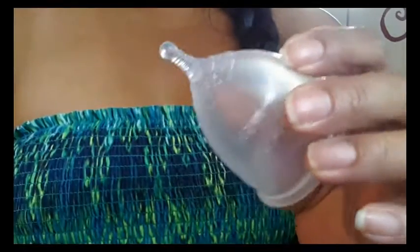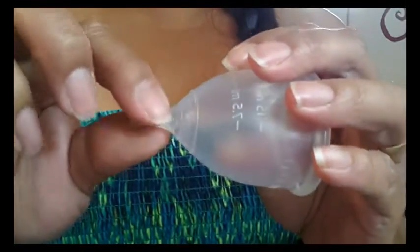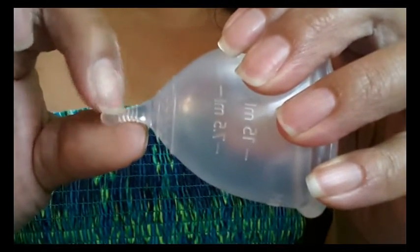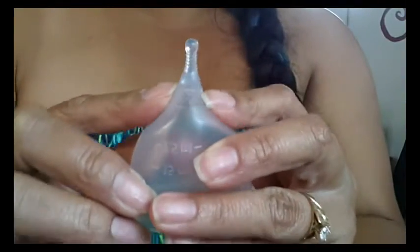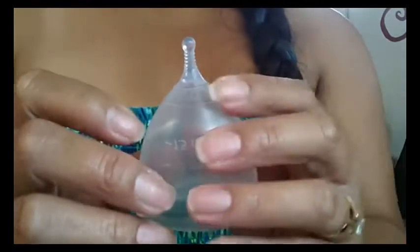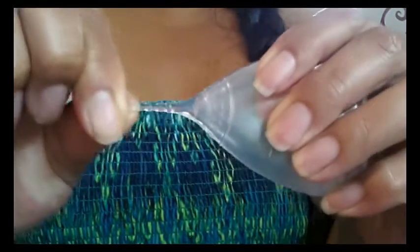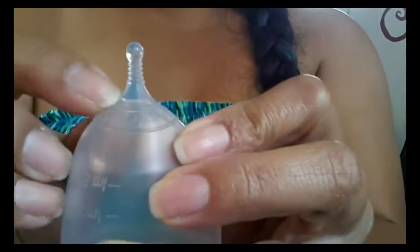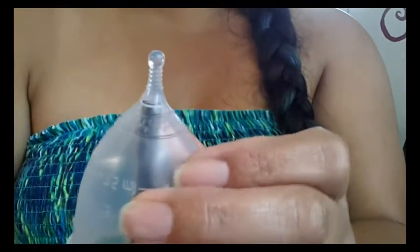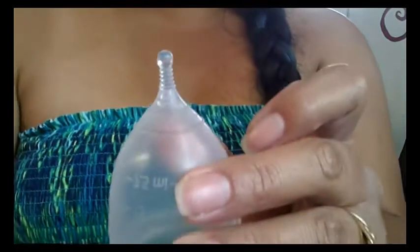The ball at the end of the stem is really nice so that your fingers don't just slide off of it, and there are really tiny grip rings on that stem. It's kind of an antenna style stem — I call it the antenna style because it reminds me of that old cartoon, The Jetsons. That's a nice stem. I like the grip on that. It looks like it has a good seal if you need to cut some of that stem off. You can see just that bubble right inside where the seal ends, so you have a good amount of room to cut off if you need to.